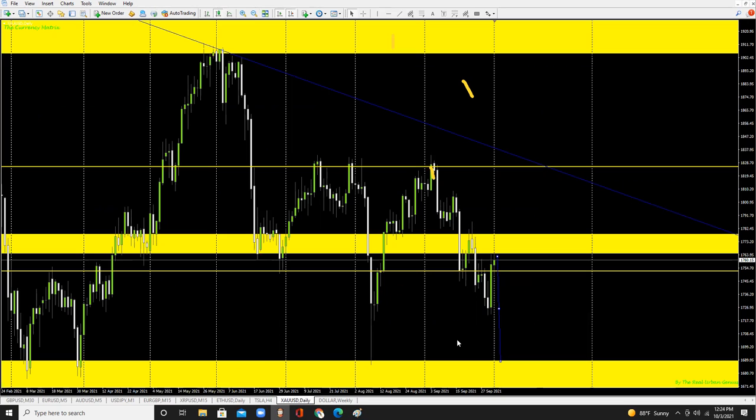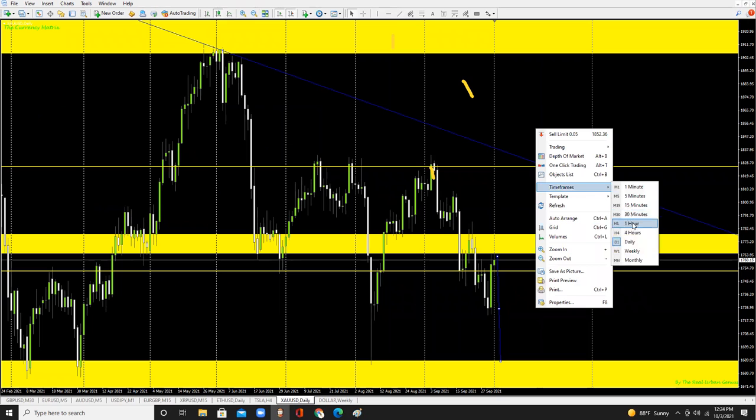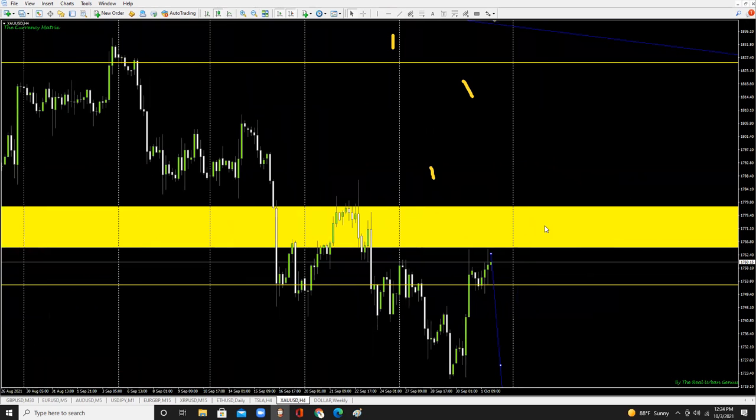Cool. So that brings us to where we're going to be trading off of this week. And I'm going to make sure I leave this markup here. And this is what we're going to trade off when we trade gold this week. We're going to trade off this exact markup that we just did right now.